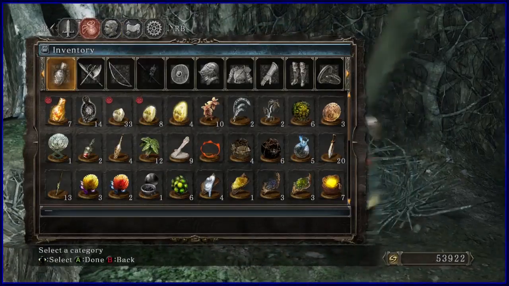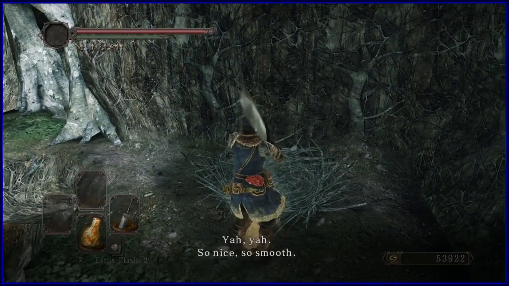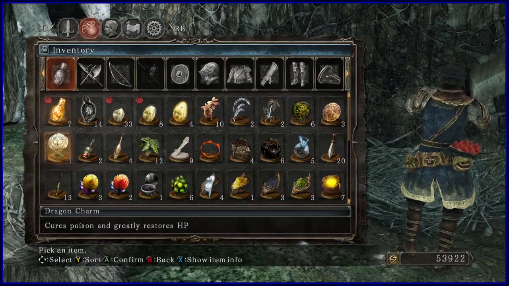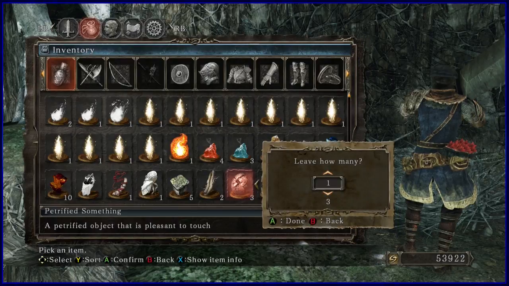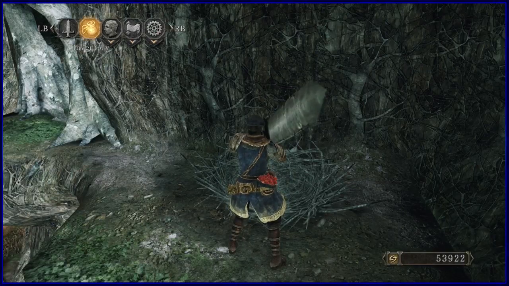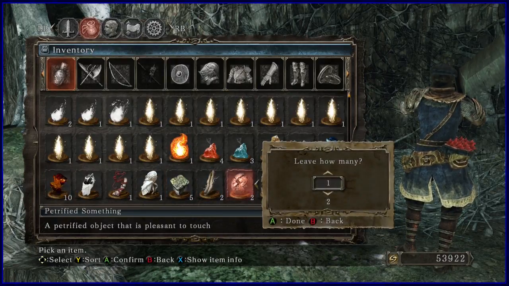Alright, now we're going to move on to the heavier ones that we've gotten. We got a single smooth and silky stone. Let's leave that and see what we get. It is a raw stone. That's not going to get much use out of me. Lastly, we have petrified somethings. Twinkling Titanite, now I can upgrade my hammer again, finally. Twinkling Titanite is a lot harder to come by in this game, I find, than it is in the others.